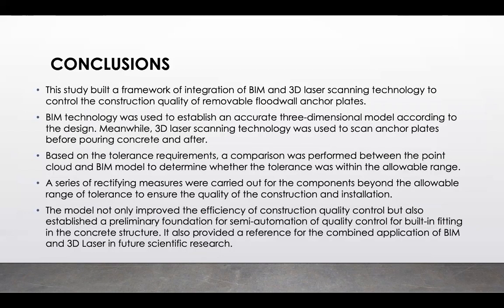And a series of rectifying measures were carried out for the components beyond the allowable range of tolerance to ensure the quality of construction and installation. The model not only improved the efficiency of construction quality control, but also established a preliminary foundation for semi-automation of quality control for built-in fittings in the concrete structure. It also provided a reference for the combined application of BIM and 3D laser scanning in future scientific research.